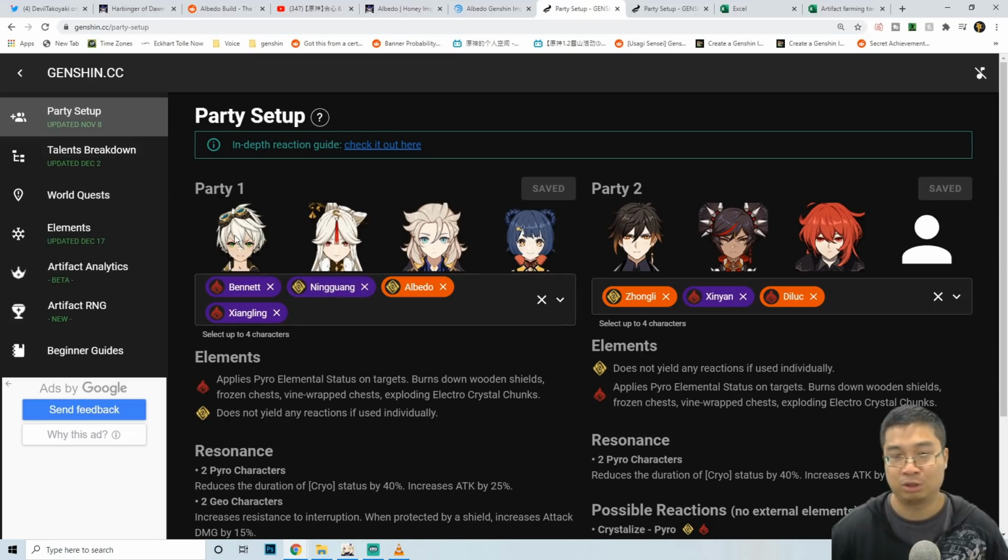After that, we can go with 2 of the Pyro supports. Bennett is probably the best choice for the healing and also increased damage for Noelle. You don't have to go with Xiangling, any of the Pyro characters can work, but with Xiangling and Guoba, you can have the Geo Lotus and also Guoba down to do additional damage to the enemies every moment. So this is quite a nice team, and we only need 1 of the 5 stars, which is Albedo, and this makes Noelle super strong.